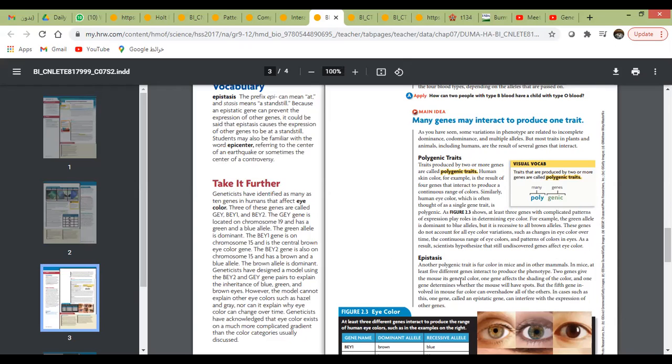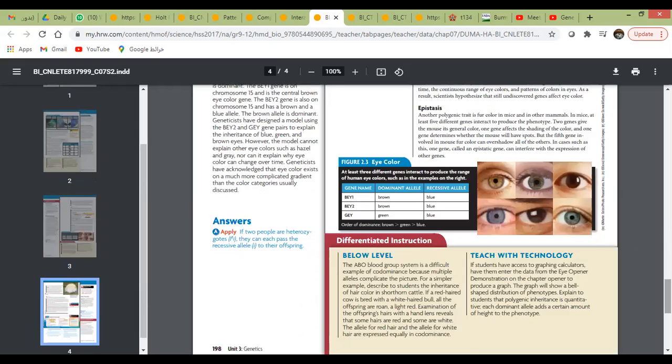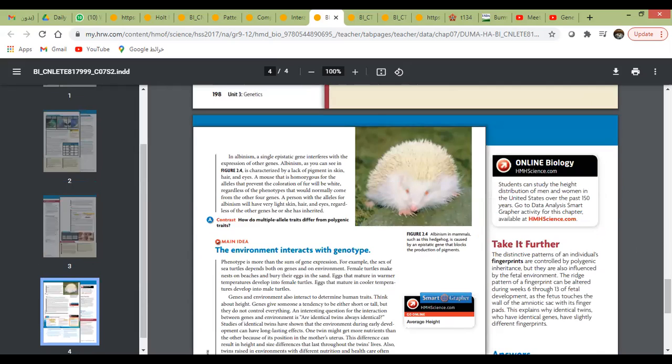And I also have epistasis, which is also a polygenic trait controlled by many genes, and if a gene exists that we call an epistatic gene, it will stop all the expressions of other genes. It stops the work of the other genes, and we see this in albinism. Okay? Are you okay till now guys? Any question till now? Yes. No.